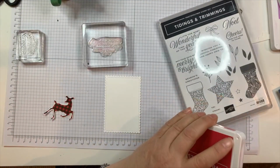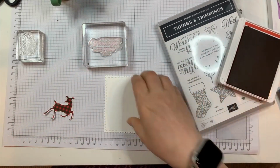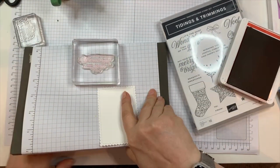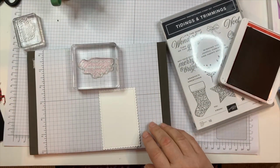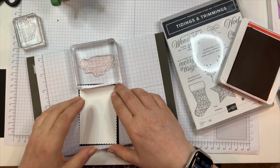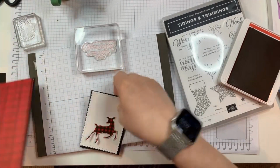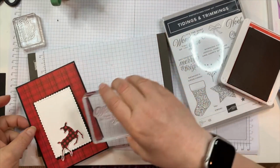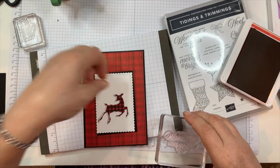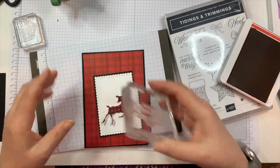I think we're gonna stamp in red. I'm gonna bring my mat back in. Again, it's a photopolymer stamp. I just wanted red. Yep, I think red.